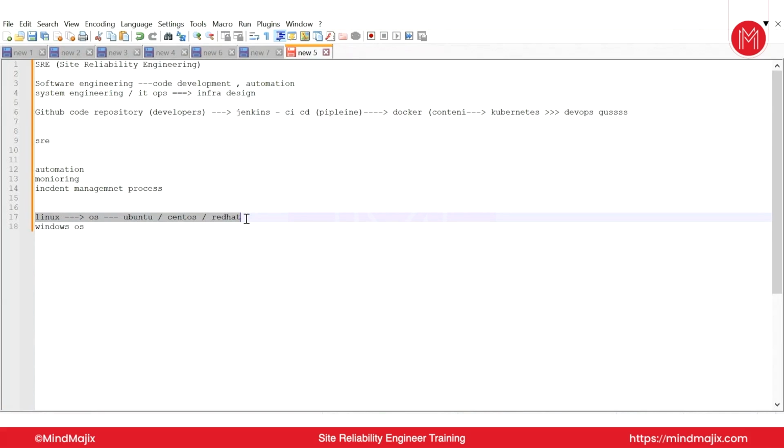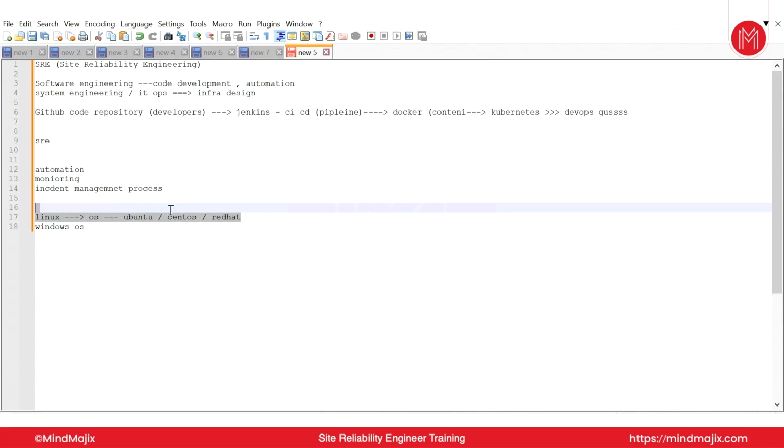The first thing is, on the Linux servers, you need to manage it. First of all, as an SRE, we said we need to create highly reliable systems. Here, system means either Linux systems or Windows systems. In the Linux system, you will have multiple flavors. Ubuntu has a certain set of commands, CentOS has a slightly different set, and Red Hat too, but the purpose doesn't change, and the commands don't vary too much. They all have a similar, closer relationship. So whenever we execute them, it will be easy.